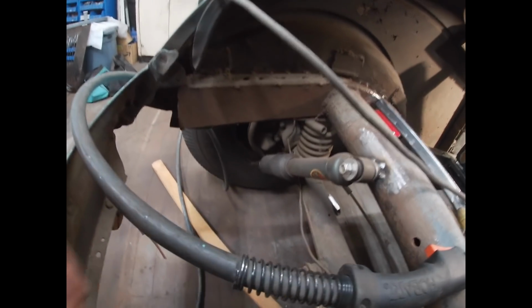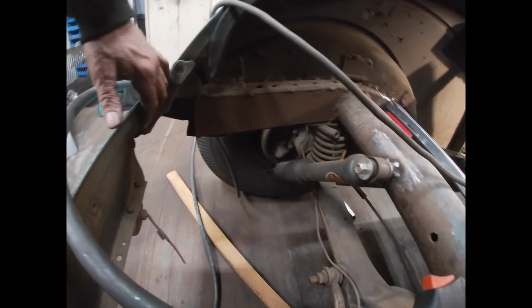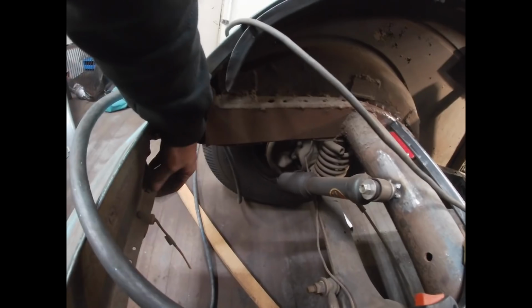So I don't know what I'm going to do with these areas here where that void is. I'm going to need to try to figure out a way to attach the floor. I don't know where I'm going to do that. I may end up dropping it down and attaching it at this point here, where I can kind of weld it on to this lip. I think that's probably what's going to happen.